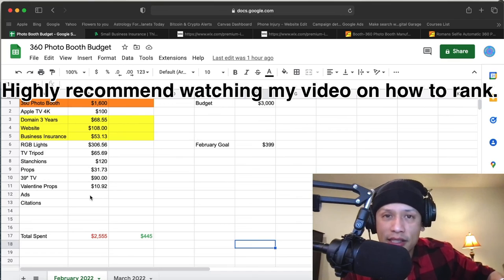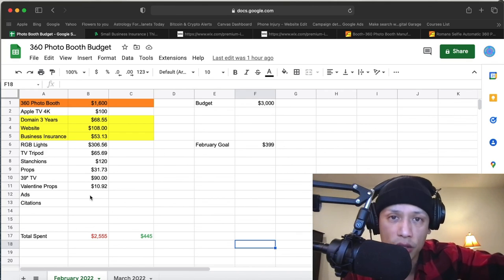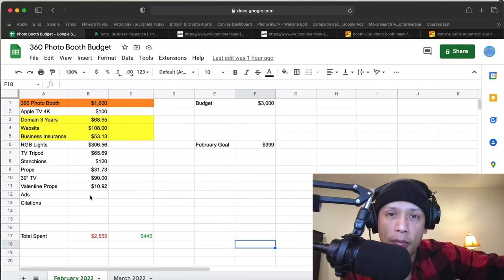After revising my keywords, making those changes on my social media platforms, and making those changes on my website, I was able to rank quickly. And now I'm getting emails and now I'm getting calls. I'm getting a lot more inquiries for the 360 photo booth business booking. So I'm going through that phase, guys, where now I'm getting calls, now I'm getting emails, and pretty soon I'm going to have bookings, right? Well, pretty much I already have a booking. Now it's actually going out, setting up, dealing with the client, sharing the experience with you guys, what I learned, what I could have done differently, all that good stuff.